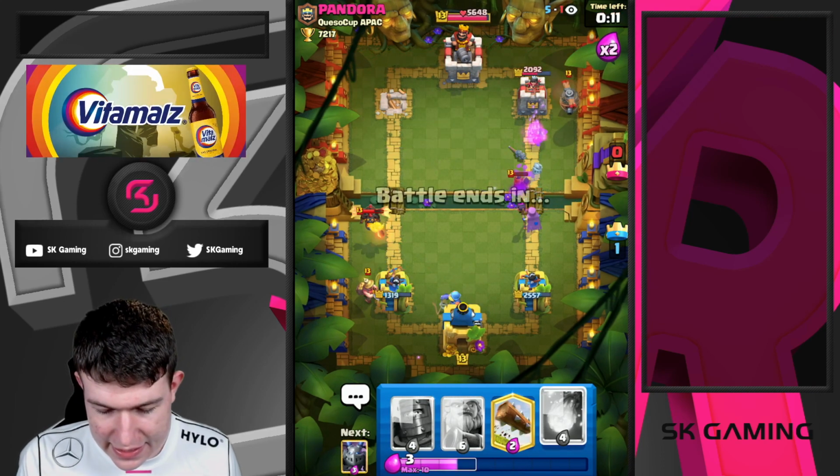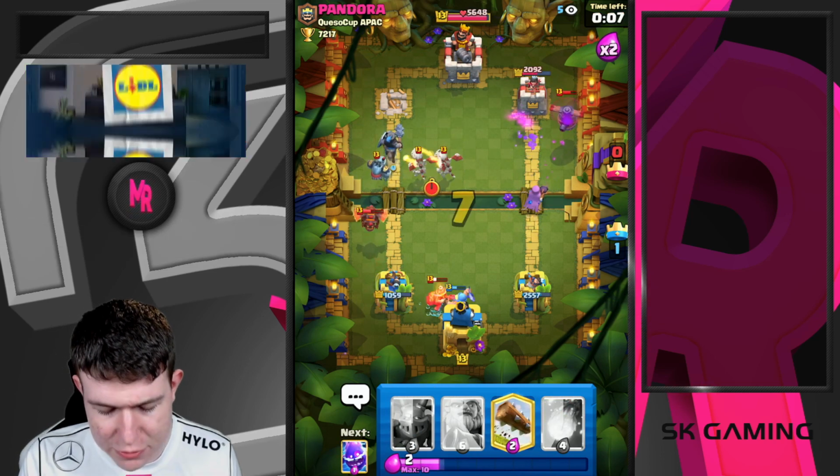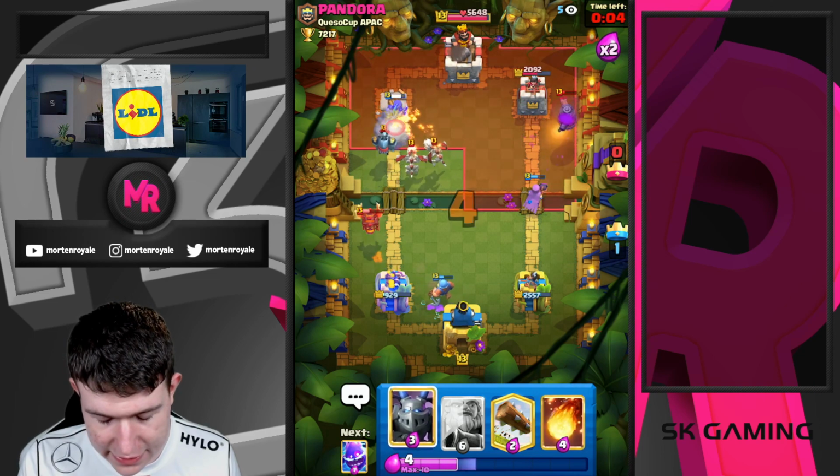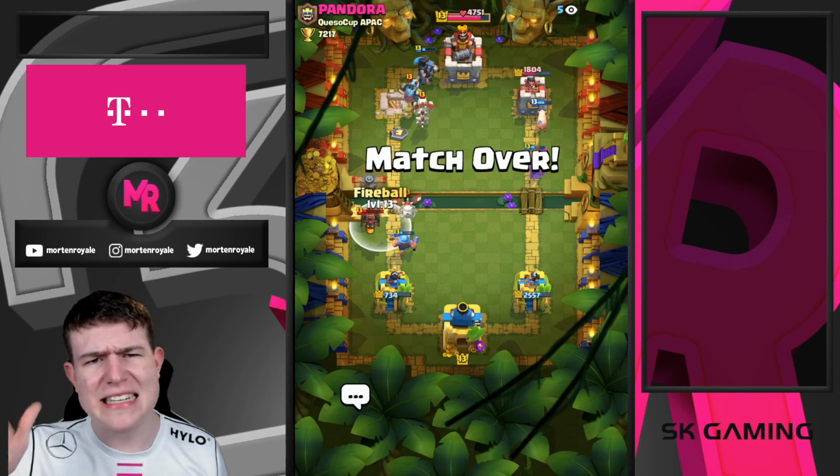And there's not really too much time on the clock. So I think I'm just going for Dark Prince, kiting everything over. And now just about 4 seconds, 3 seconds, 2 seconds, 1 second. GGs, well played, taking the first stop.